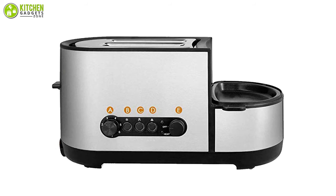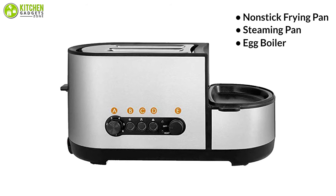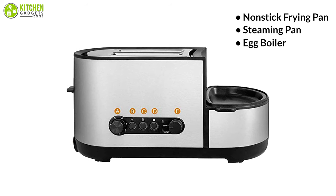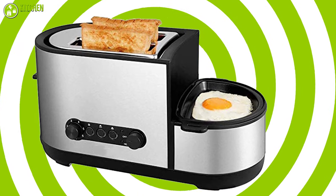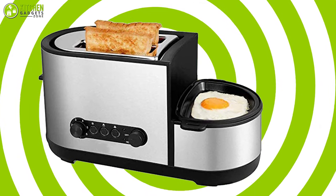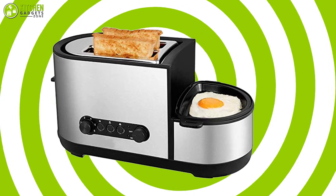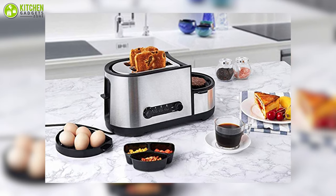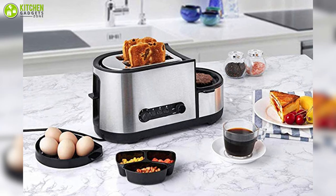This five-in-one appliance includes a non-stick frying pan, a steaming pan, and an egg boiler, which makes it an all-in-one breakfast making solution so you don't have to spend money on various accessories. Don't worry about safety while using this one because it contains safety features that will automatically turn the machine off after the water is finished to prevent dry burning. All that being said, it is a compact yet feature-packed toaster that can perfectly sit on any kitchen countertop.